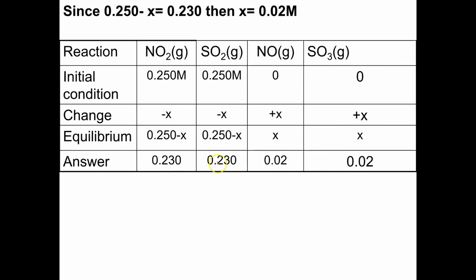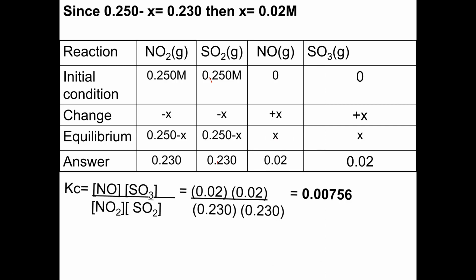So this is 0.230. It's 0.220. Why? Because when you subtract the value from each of these, that's what you get, which is 0.02. And then your x, well, you just plug in the numbers. There's your chart. Do you do two charts? No, no, this is all in one chart. I'm showing you in different phases. So please don't write one chart at the top and underneath do all the, no, all in one chart. You're just going through it.